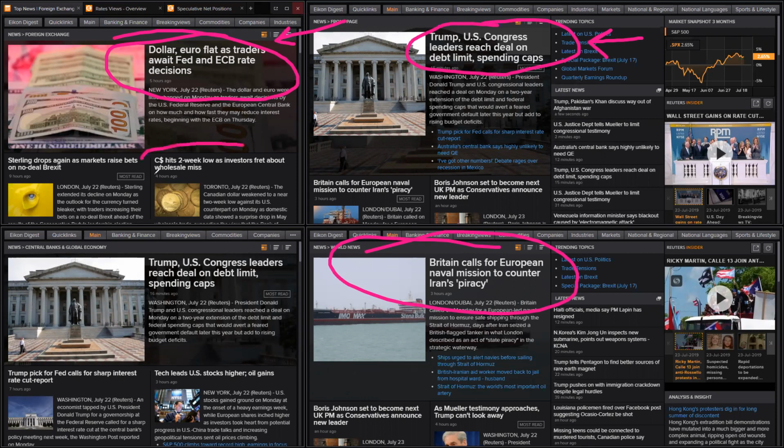So dollar CAD hits 2-week low as investors fret about wholesale trade. The economic backdrop of Canada is changing quickly with those weak retail sales figures and wholesale trade figures, which aren't top tier, but paint a bit of a picture that things are not all well in the back end of the Canadian economy. So we have to wait and see how that plays out. And obviously, sterling drops as market raises bets on a no Brexit deal. That's because Boris appears to be getting his way at the moment.